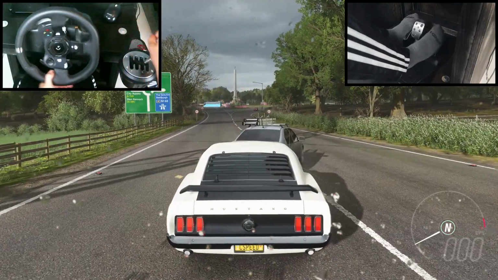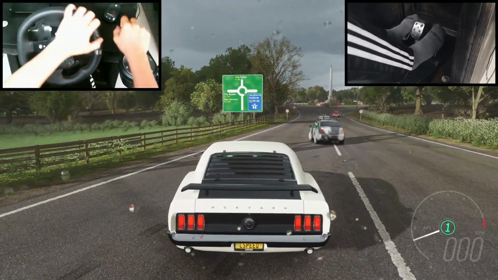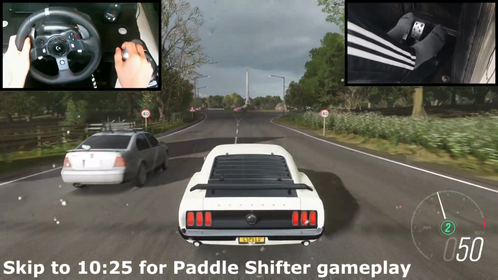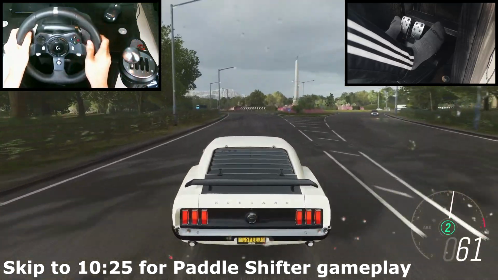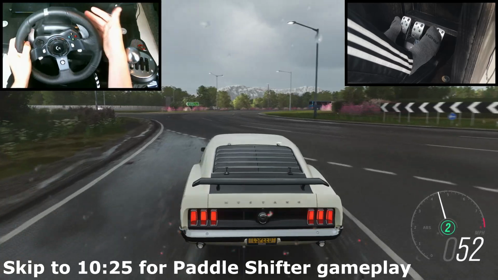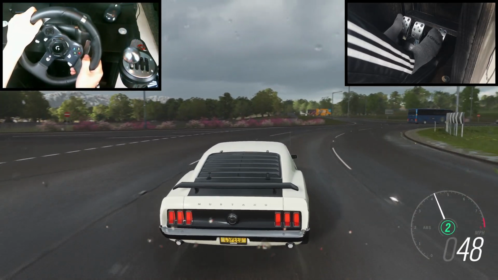For you players that are just going to be playing on paddle shifters, I'm thinking about doing some of that later in this video. So if you want to, I'm going to put a timestamp on screen to skip to paddle shifter gameplay, which is just right here. You just click it. You don't even have to push the clutch in. But right now I'm going to be using the shifter and the clutch.